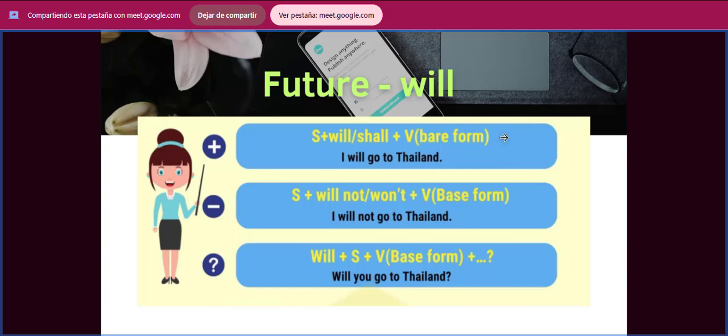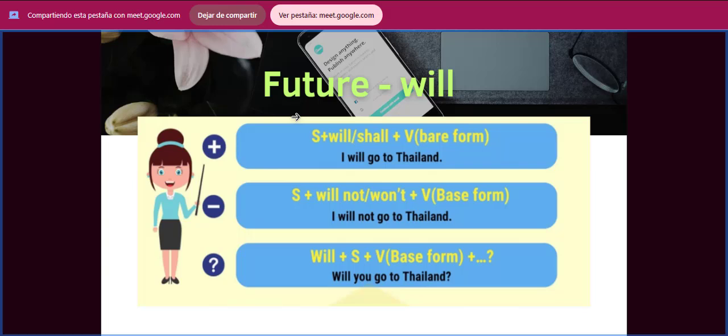Para la oración afirmativa en el futuro, entonces vamos a poner primero el sujeto, luego will, que es la partícula que nos va a marcar el futuro, y el verbo en la forma simple. Eso quiere decir que no le vamos a agregar nada. No le ponemos s, no ponemos la ed, no ponemos ing, ni tampoco hacemos ningún otro cambio en el verbo. En este caso no importa si el verbo es regular, irregular o si es el verbo to be, siempre vamos a ponerlo en la forma simple.